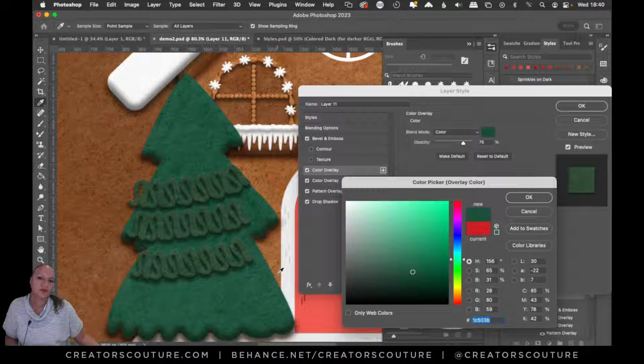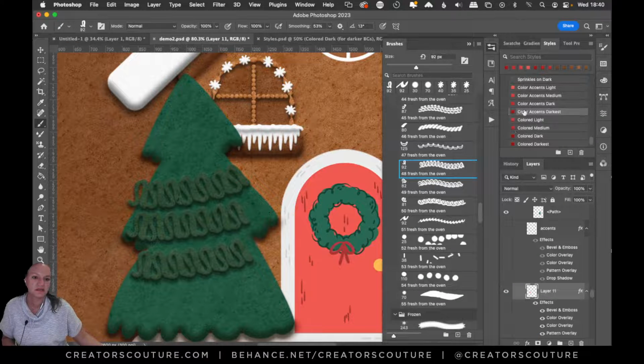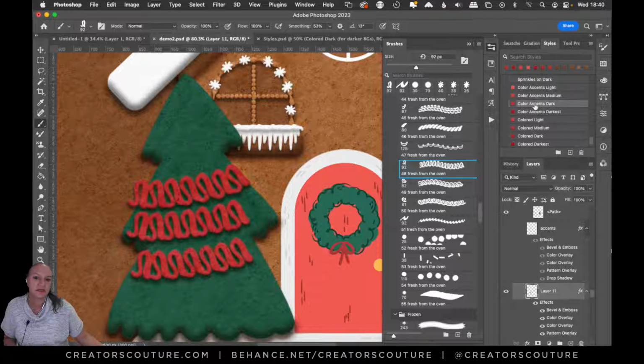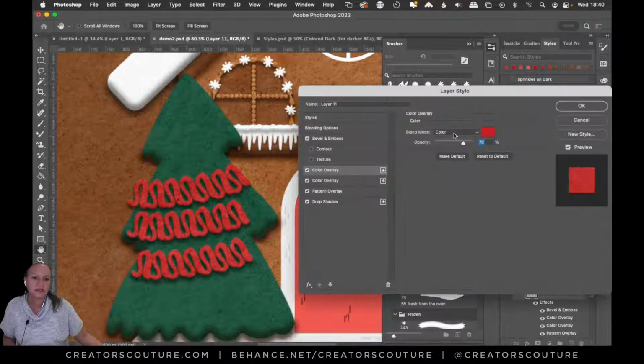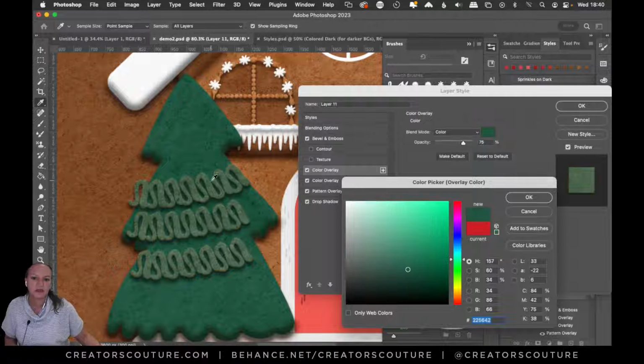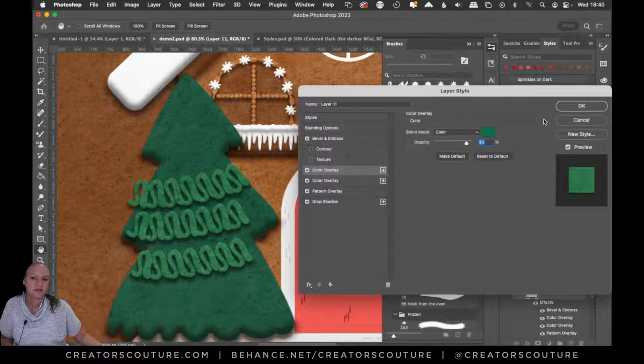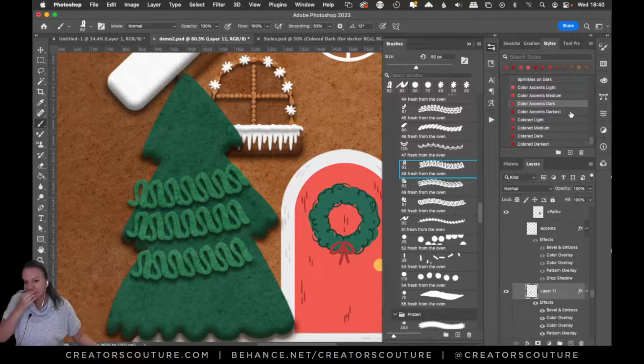But I would need to maybe make it lighter because it's just a little bit too dark. That's color accents darkest, color accents dark. So let's change that, that's interesting. So let's take the green, let's get a nice contrast, maybe take the color up just a little bit, click OK. So that I'm happy with.